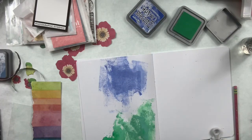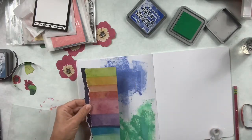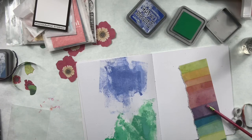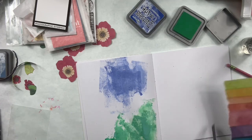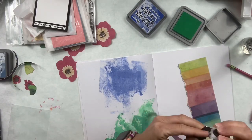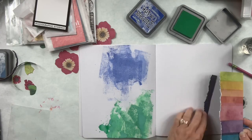So I used my Tim Holtz edge distresser on the edges of this paper and all the papers here to add a little torn element. I think I was inspired by, can't remember. I think I was given an inspiration piece and the ripped edges just kind of jumped out at me. So I'm going to distress this and add it to the back here.